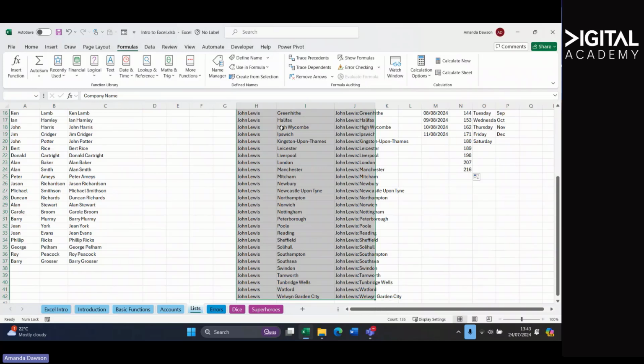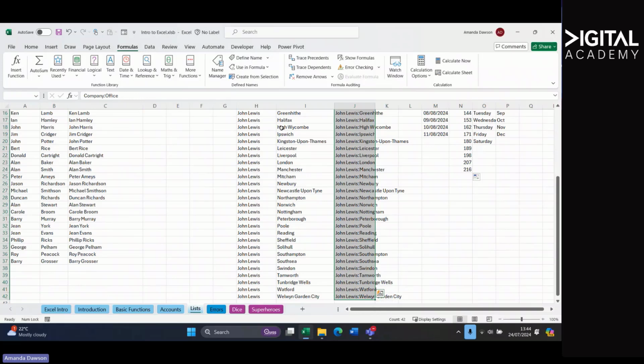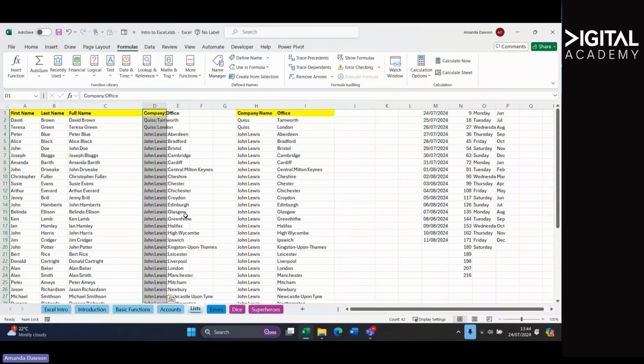So that's a really quick way to select everything between two sets of points, and it will go to your contiguous data, as we call it, but basically until it hits a blank column or a blank row. Without holding Shift, I can hold Control and click the up arrow, and it will take me to the top of that list. So if all I wanted to do was select the company office, if I hold Control and Shift and press down arrow once, it makes that selection for me. Remember to move, I'm looking to go around the green outline, find the four-way arrow and click and drag, and I can move it across.